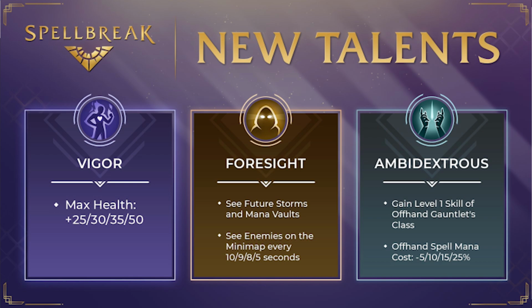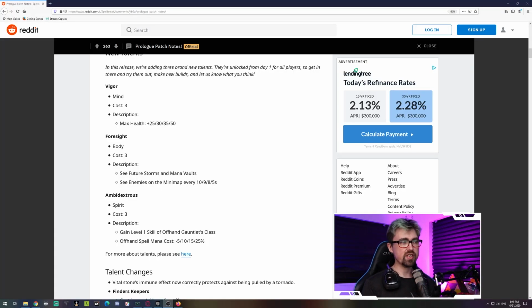Now, all of these talents do cost 3 talent points, and they're in 3 different trees. So now the thing with it costing 3, which I absolutely agree with, is now you're really gonna have to pick and choose those talents that you want to bring in.